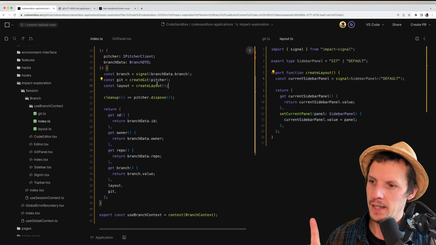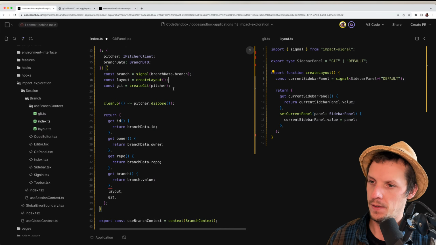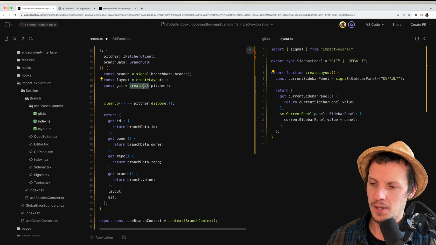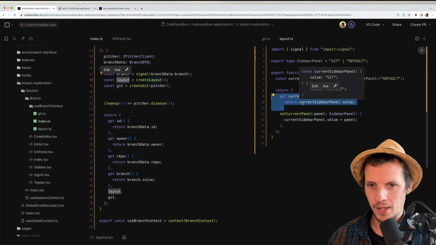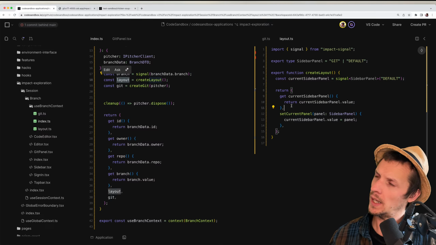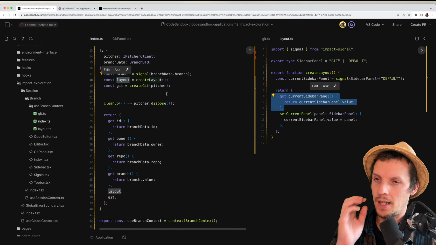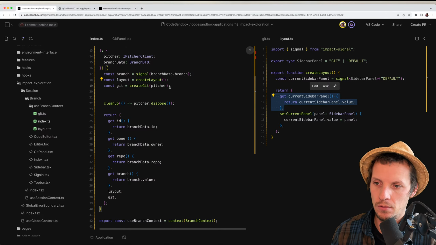Because now I need Git to have access to the layout. So now I kind of have to think about how we need to instantiate the layout first. And then does this get the whole layout, or does it only get the current sidebar panel? And that's the thing, right? You don't have access to the signal. So we can't observe, can we? Oh, sorry, we can. But I guess that's the stumbling part. If I were to consume layout.currentSidebarPanel and pass that in, I would just get the current value. I wouldn't observe it.